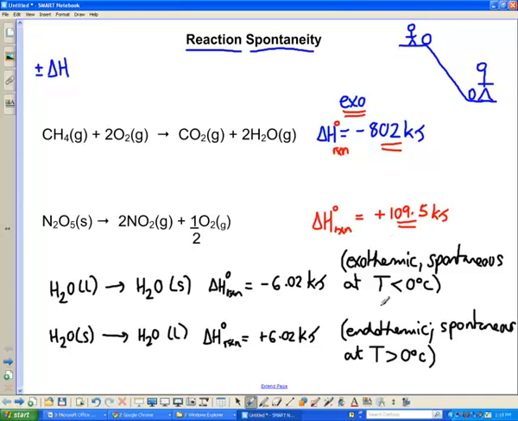Okay. But the whole understanding of reaction spontaneity still isn't complete, because there's one other thing as well, and it's something that's actually very important. It's something that would allow me to estimate, without looking at this delta H here, by just looking at this reaction, that this is probably a spontaneous reaction. All right, and what it has to do with is actually the states involved. I have solid dinitrogen pentoxide, and then I have two gases.